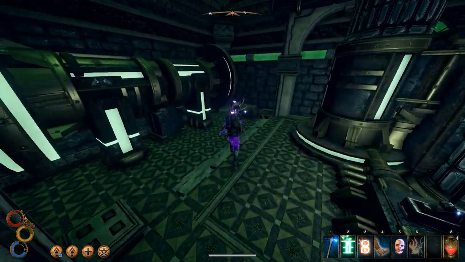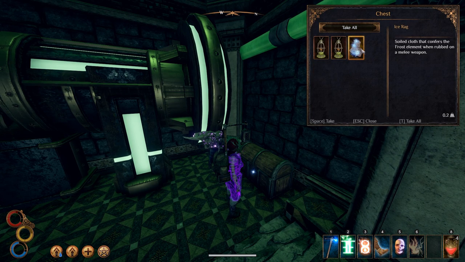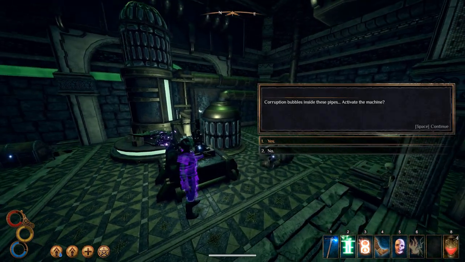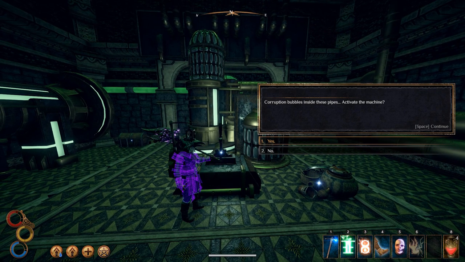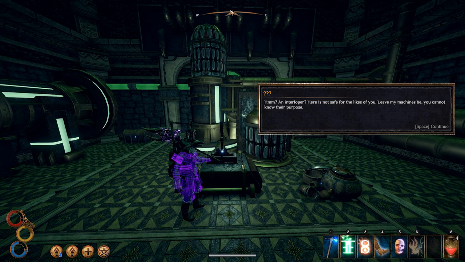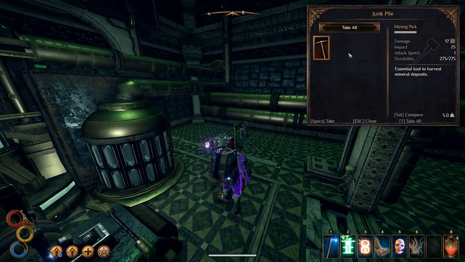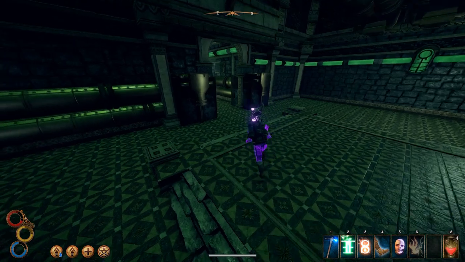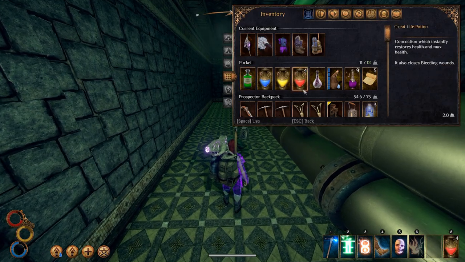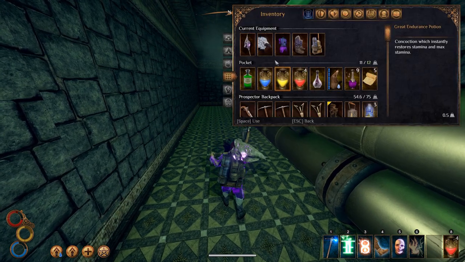So, okay, we have a chest. Not that good, but we will take it. Let's use another bandage. And let's have a quick look.